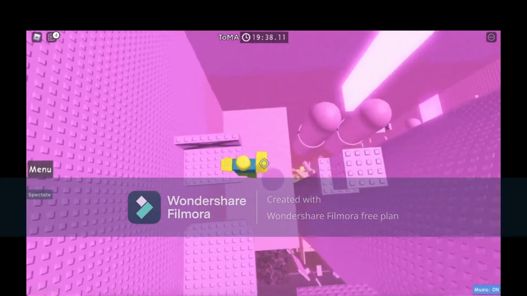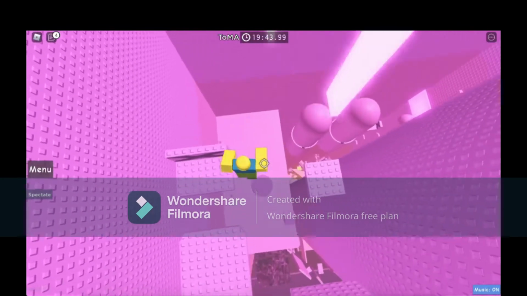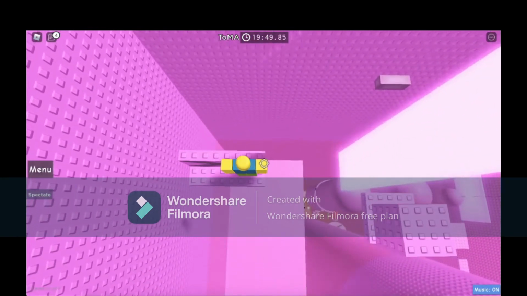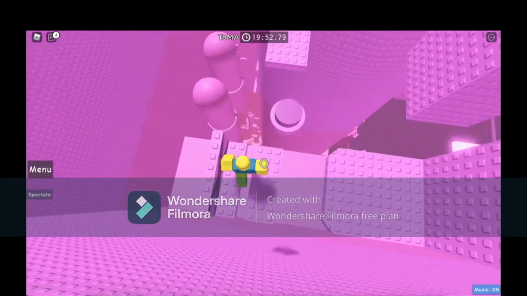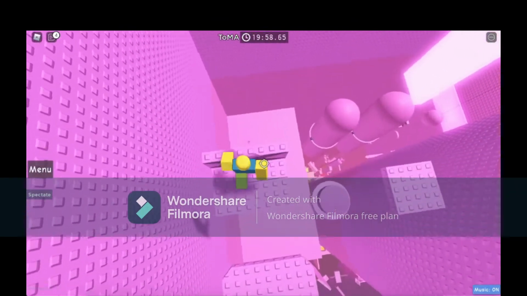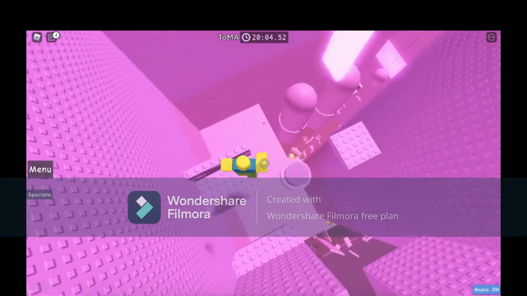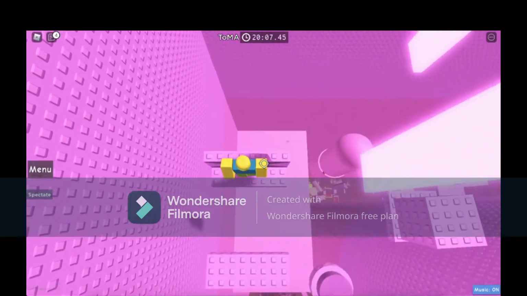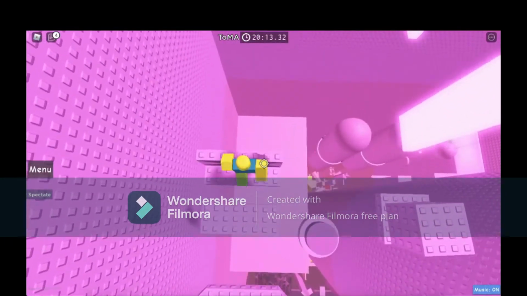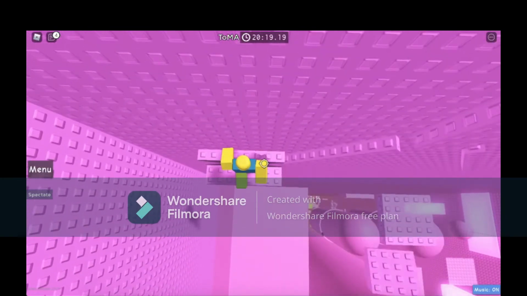Oh, come on. Like this X pusher is legitimately one of the most RNG sections of the tower. Oh my god, I was so close! These perks are generally really RNG. Come on. Yes, I did it.